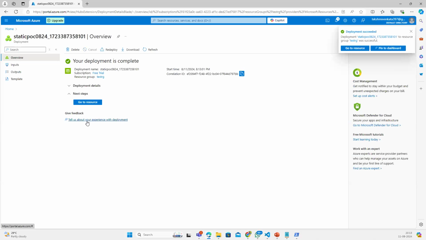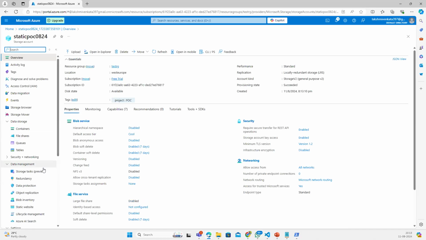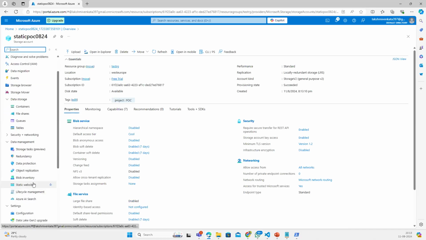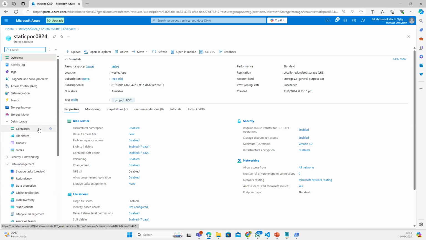Yeah, so now the resource got deployed. Go to resource. So here is the resource which got created right now.